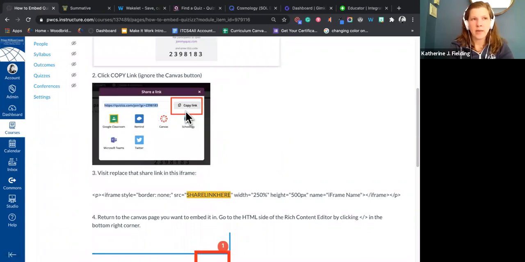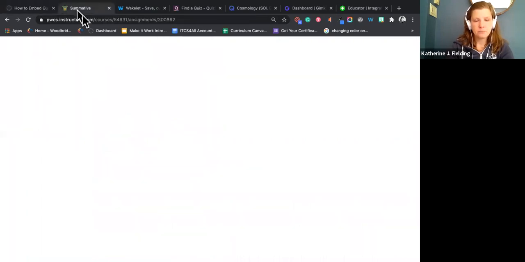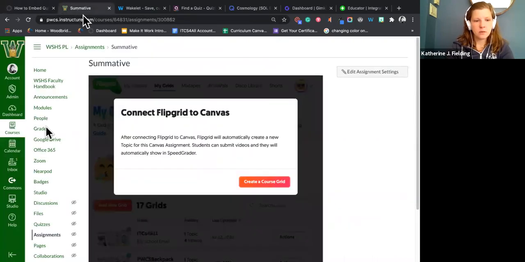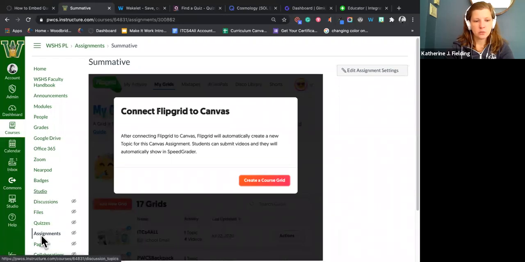And what we create embed codes with is called an iframe. So sometimes apps are going to give you that iframe, and sometimes they're not. Even if they don't give you that iframe, you can create the iframe and just put the link that they provide you in. So in this case, we have to use this iframe that I created and shared. And we're going to, where it says share link here, that link we're copying from Quizzes is going to go in that space. So let me show you on a page. Let me go to page.